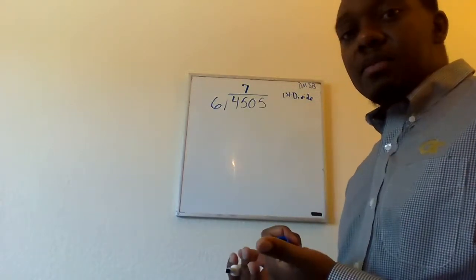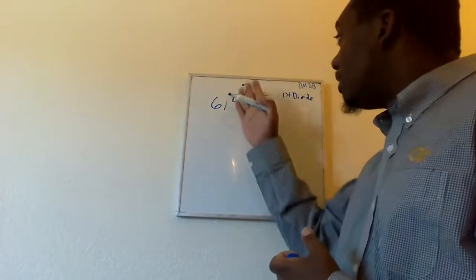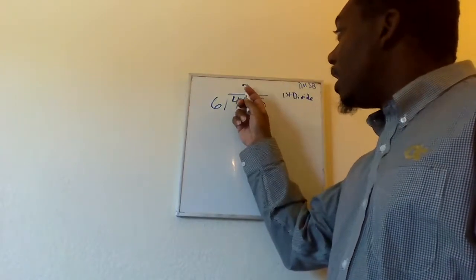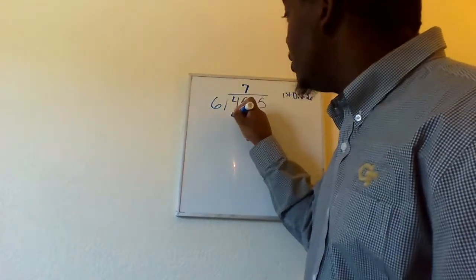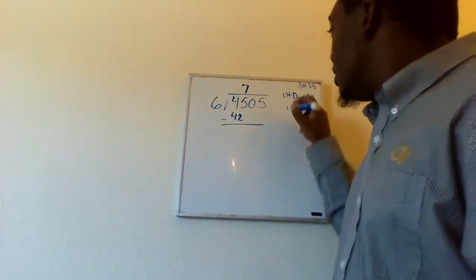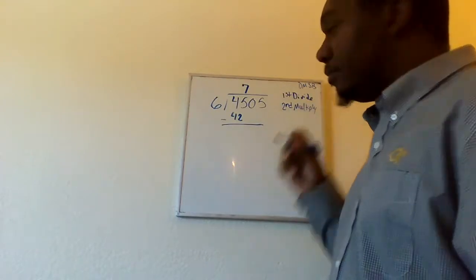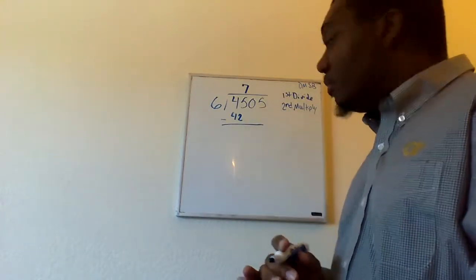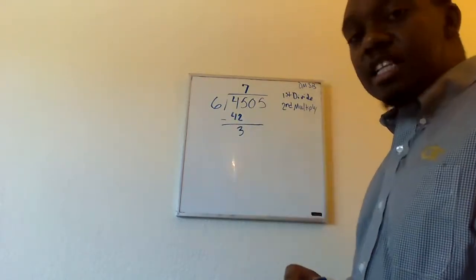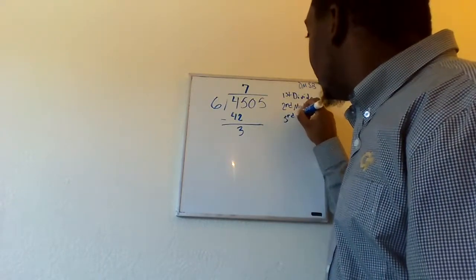Now, the second step is to see how much is exactly left over. How much is the 7 going to take care of? Well, to do that, we need to multiply. So you would do 7 times 6, and we would get 42. And so step 2 is to multiply. And then we subtract to see what the remainder would be there. So we subtract 45 minus 42, and we get a 3. So the third step is to subtract.